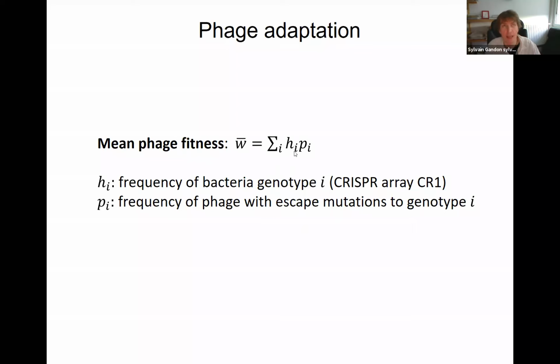There is a twist here: if there is only a single spacer, it's easy to calculate the frequency of escape mutation, because it's the frequency of the escape mutant in the population. When there are 2 spacers, you have to figure out what is the frequency of the double escape mutant in the phage. And because we have only short reads, we have to use an assumption about how to calculate the frequency of the double escape mutant. In this experiment, at least in the figures I'm going to show, we assume that there is no linkage between those mutations, which allows us to figure out the genotype frequencies of the double escape mutant.